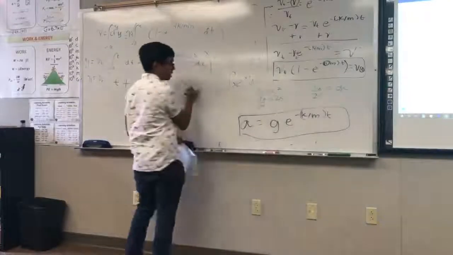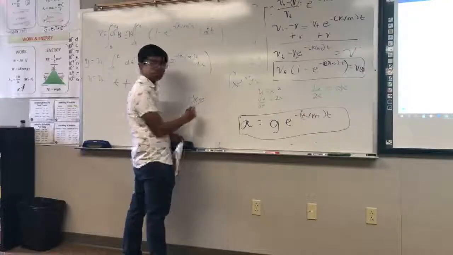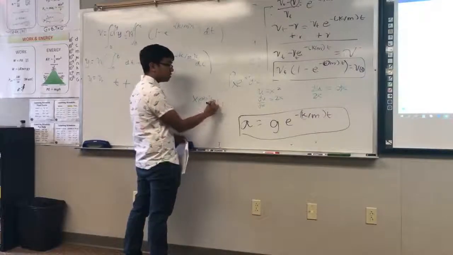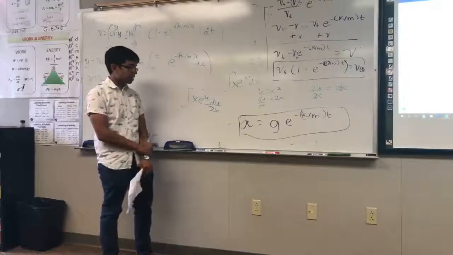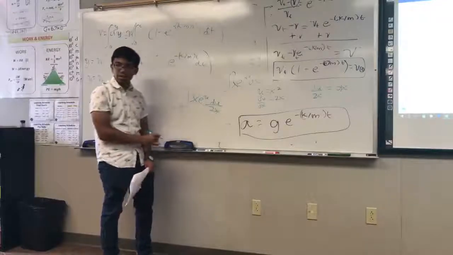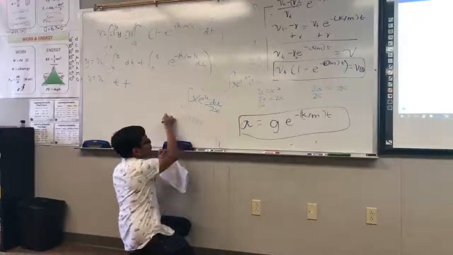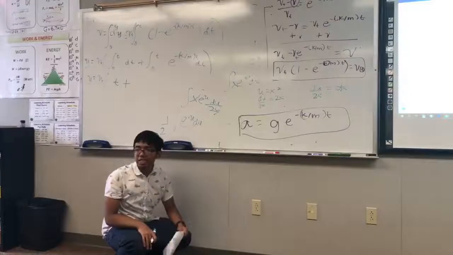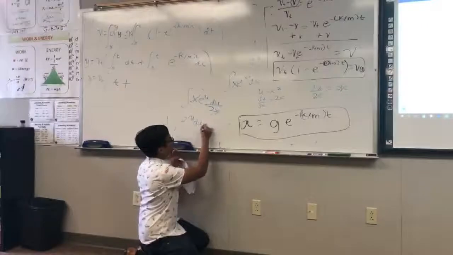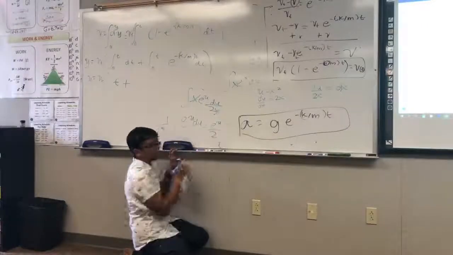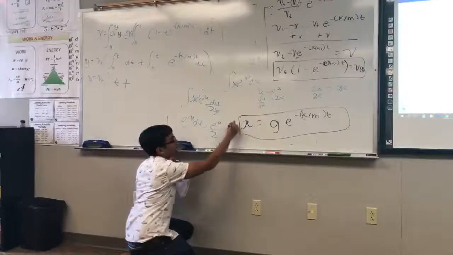So if I substitute that in there, instead of saying e to the x squared, I'm going to say e to the u times du over 2x. What happens? We can cancel out the x's, and we are left with e to the u du with 1/2 outside. And what is the integral of e to the u? E to the u. So our final integral is e to the u over 2. You have to plug in u back. Yeah, so when we plug in u back, it would be e to the x squared over 2.